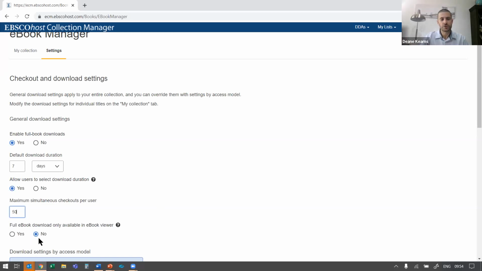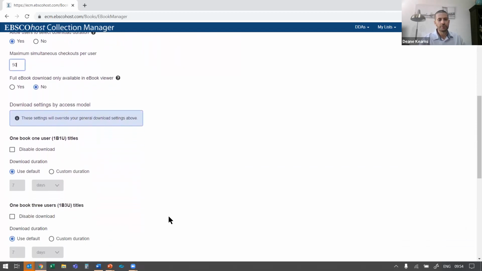If this is set to no, you would also have the option for the full download within the result list and within your detailed record of that ebook. So it just offers the end user additional places to be able to access that ebook and the actual download.